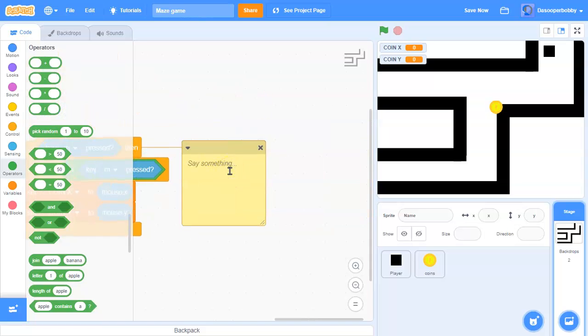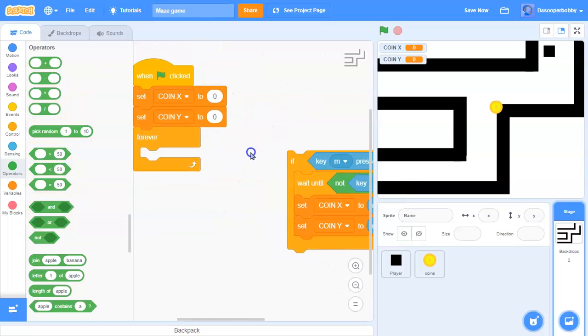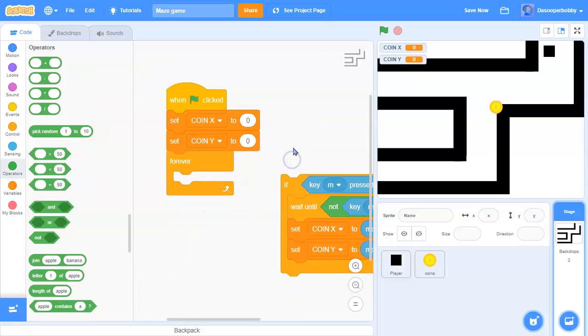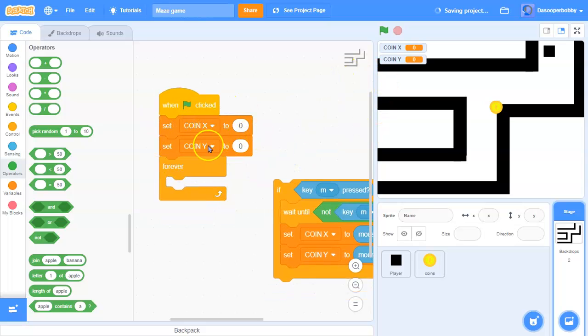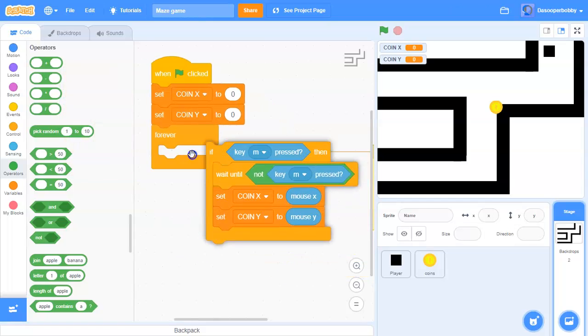Let's say I'm going to type only use when needed, to remind me that I can only use this if I need to use it, because we don't want the player to press M and think that this is some kind of key that they are going to use in a game. But this is just to make the coin spawn in the code. So if you ever need to use it, you just put it back in the forever loop.